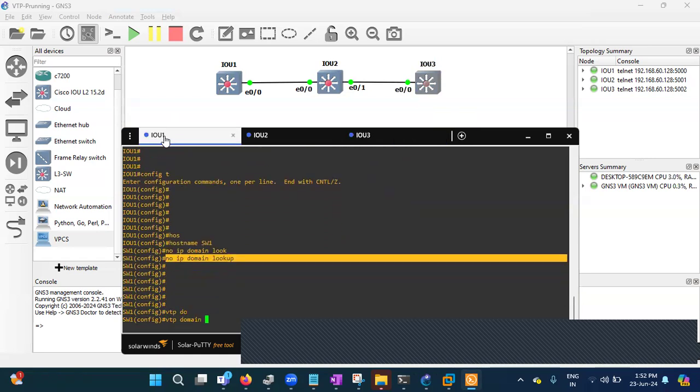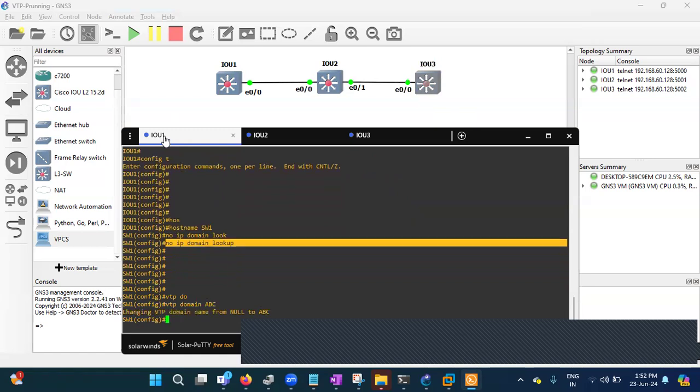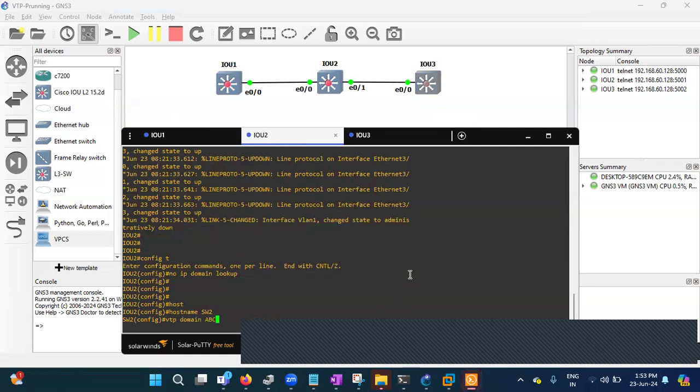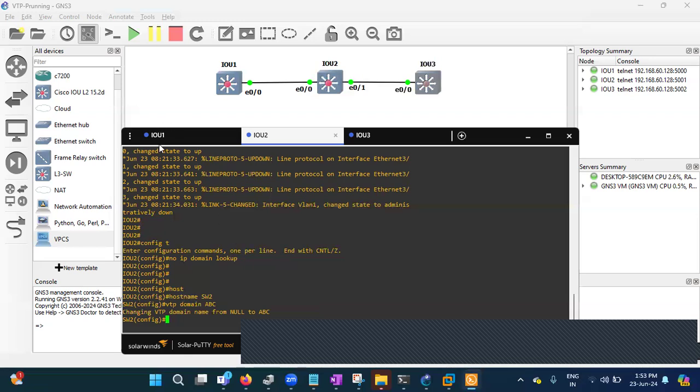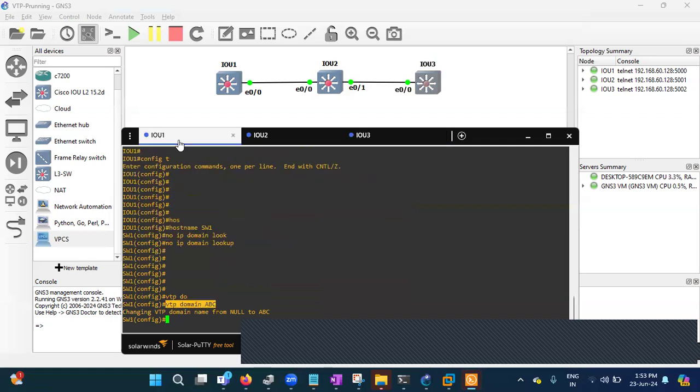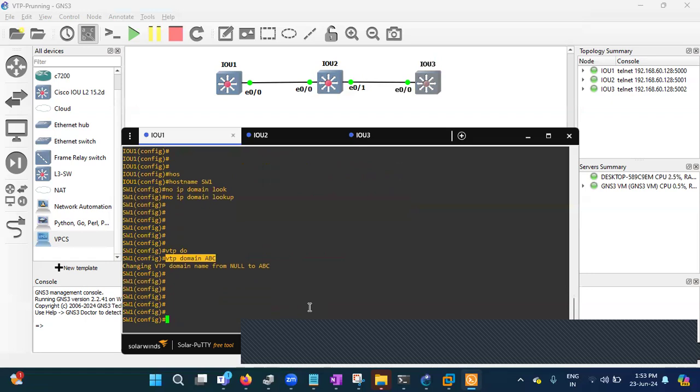Let's enable the VTP domain, ABC. Just take ABC, copy this, and paste it in all the switches. If you do not enable it, it will send to Switch 2, and after 5 minutes Switch 2 will send to Switch 3. I already explained how it's working. So configure it in all the switches for the first message transmission. Okay, the VTP domain name is configured.